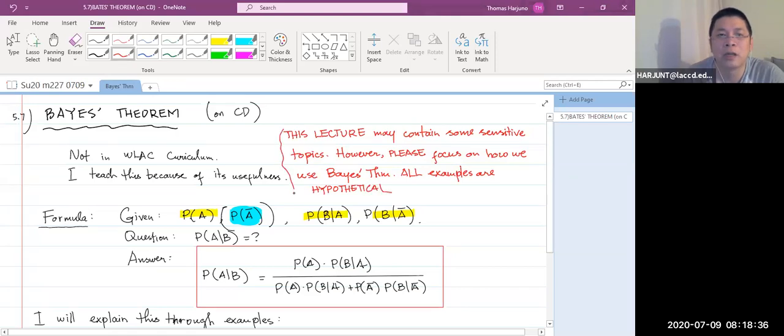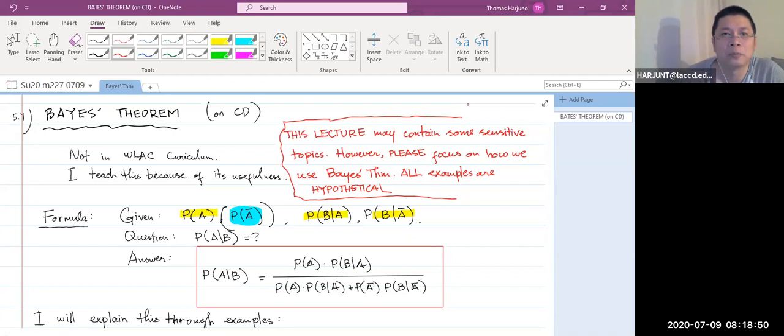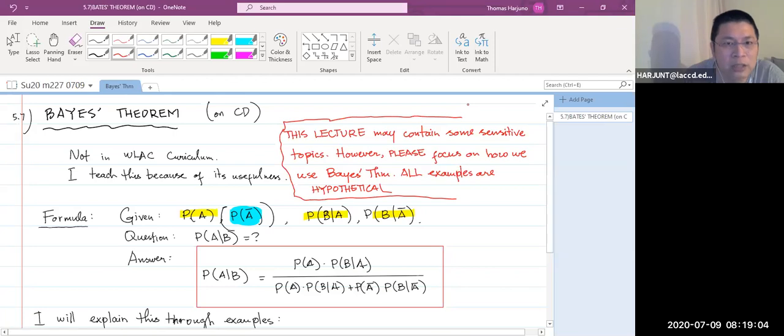Okay, so please, I have no intention whatsoever to offend anybody. The thing is, Bayes theorem is used in many cases, and if you Google Bayes theorem examples, you will see it being used in a lot of cases where it is actually quite sensitive for us. Yesterday when I tried to prepare this lecture and get some examples from the internet, the first example I got was actually about cancer.